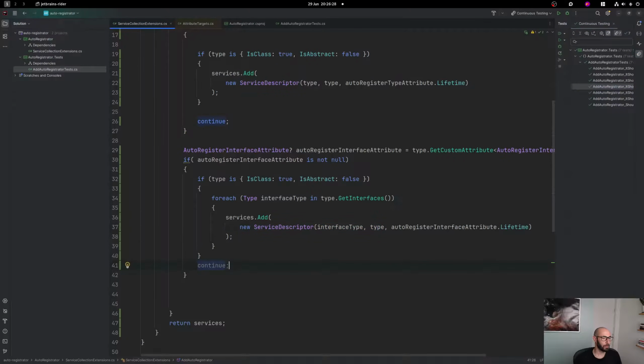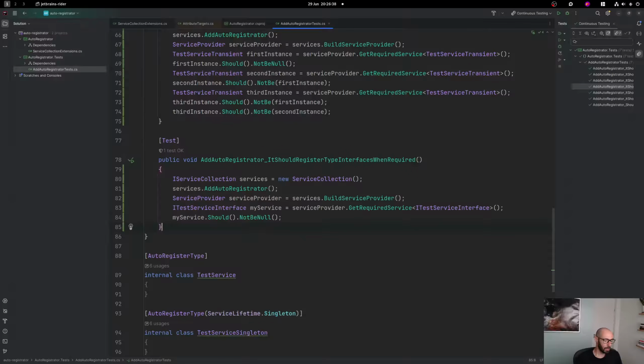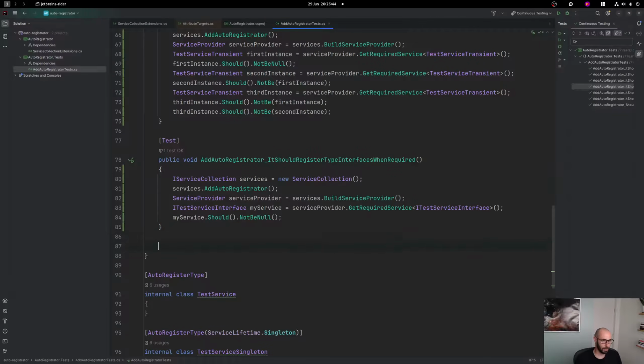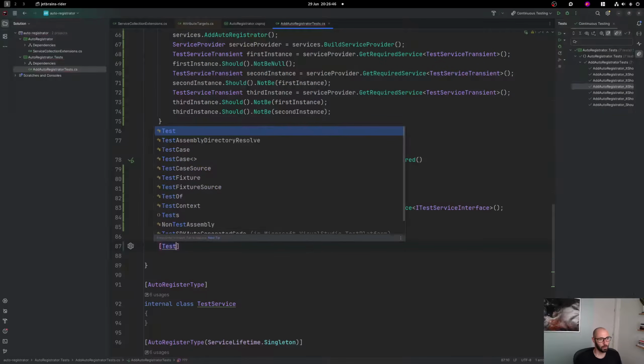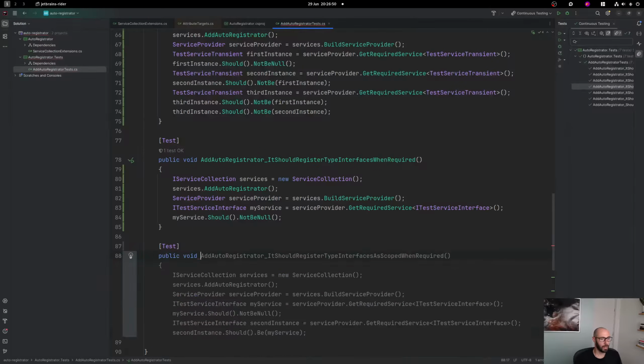And now probably you're thinking, oh, what if I want to register a type? Because sometimes it's really handy if you can do this. I'm going to add a test, which is public void add auto register.